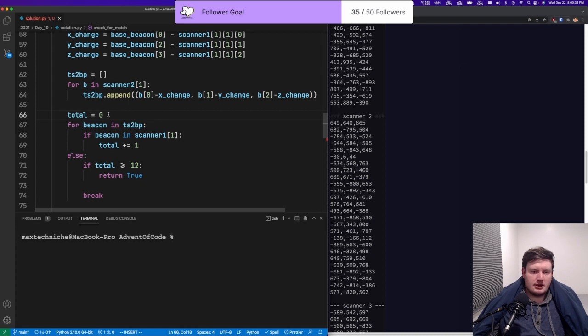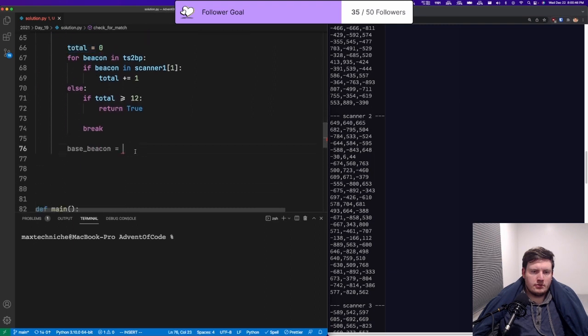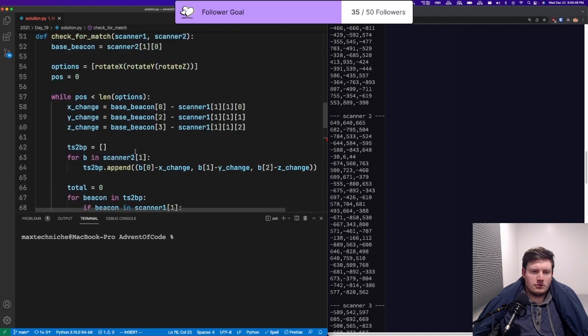So that resets every time we rotate. So I'll need to then rotate the two scanners.